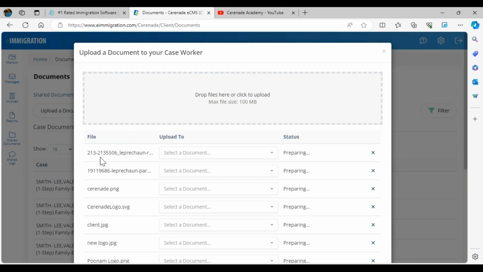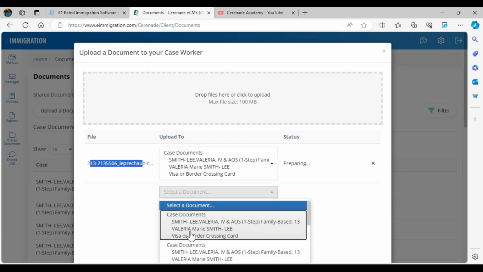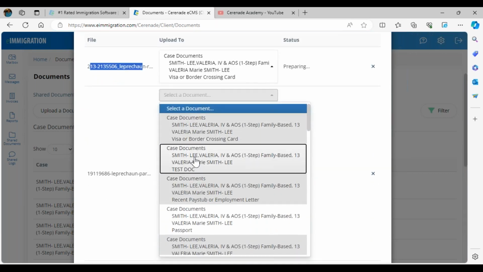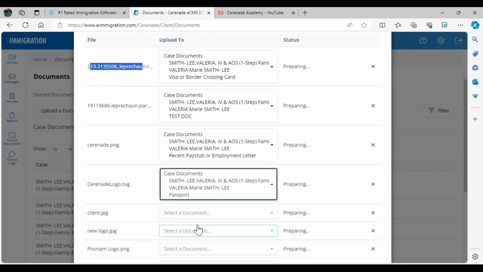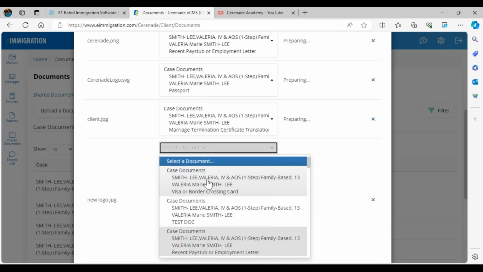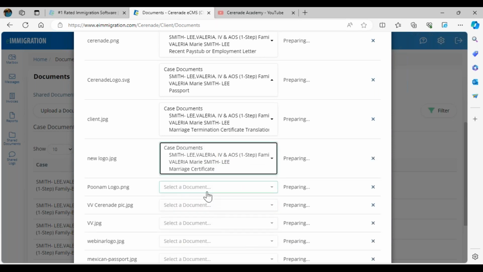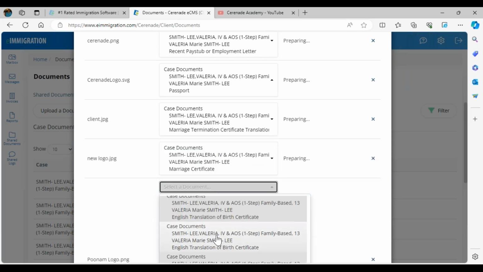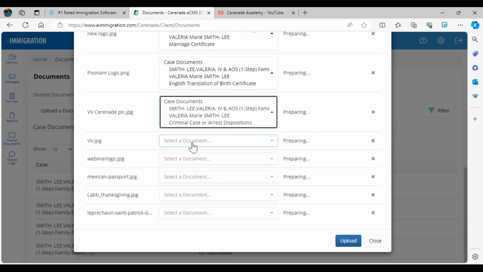When they have the file, it doesn't matter the name of the file, we still identify them because we have the explanation. I need your visa, your test document, your pay stub. What else do we have here? Your passport. I'm just linking random. Obviously, that's not a real marriage certificate or a passport, but anyways, you get the idea. So your client is going to link the corresponding file.